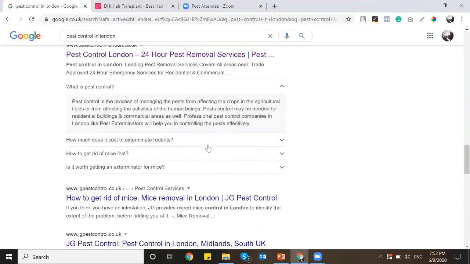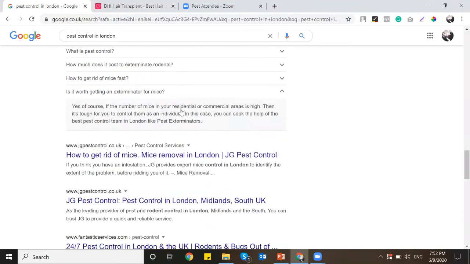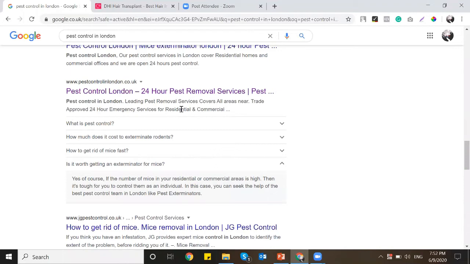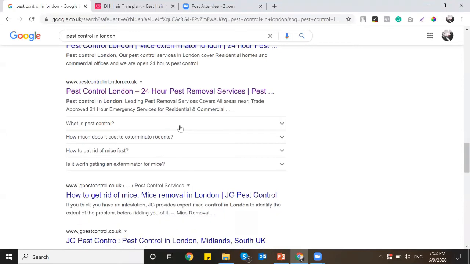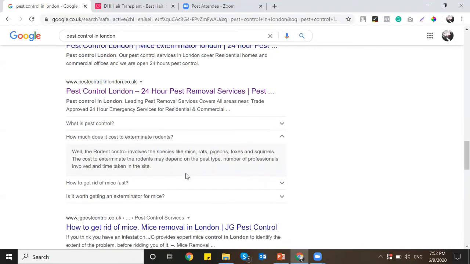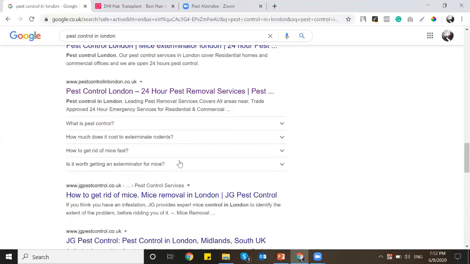So this is a very simple way to do it. It's not much work. All you need to put effort into is finding the right questions and writing proper content that users will love to read, and ideally they should find some useful information from it. It's not just promoting your brand. We should add value to the users and also to your brand. So just make it more user friendly and more informative.